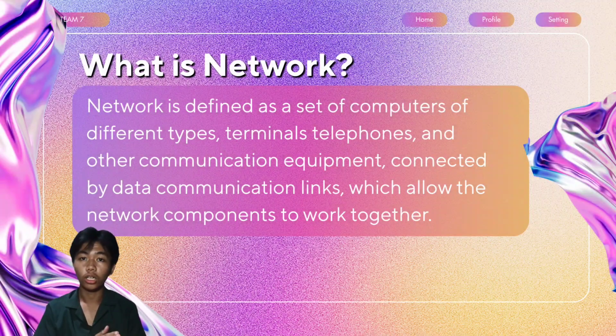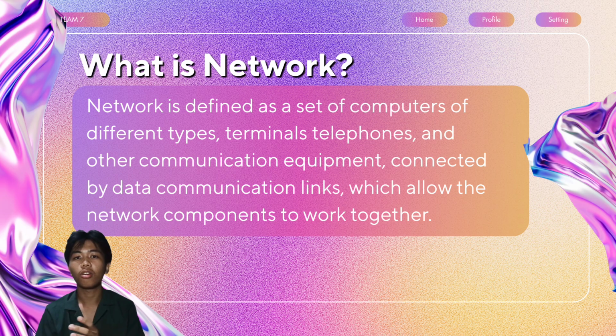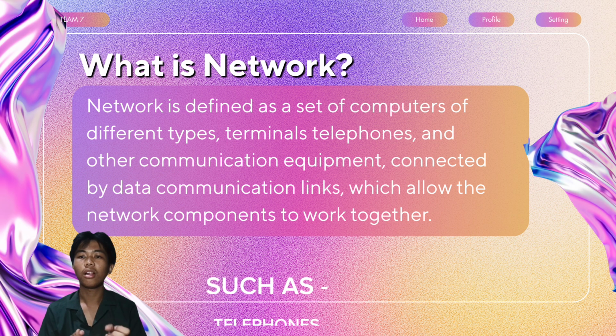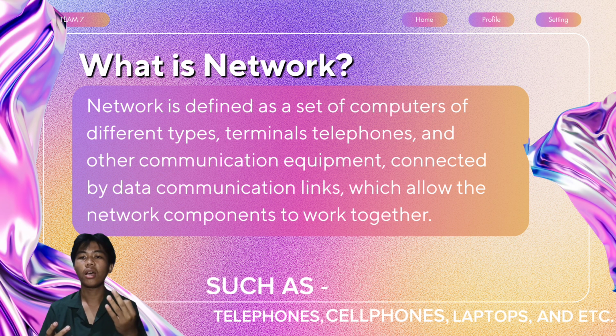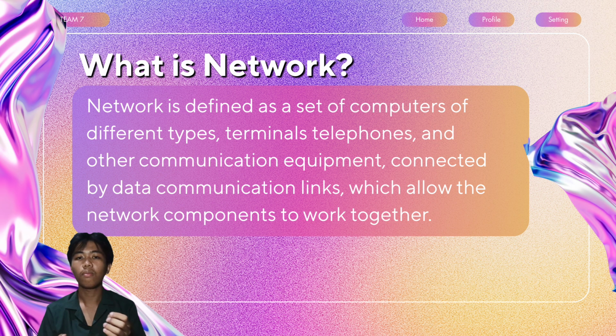So what is network? Network is defined as a set of computers of different types, terminals, telephones, and other communication equipment connected by data communication links which allow the network components to work together. So sinasabi dito na ang network daw ay set of computers. So ano-ano nga ba ito? We have the telephones, cell phones, laptops, and etc. And this is connected by the communication links na pwedeng mag-work as a network.